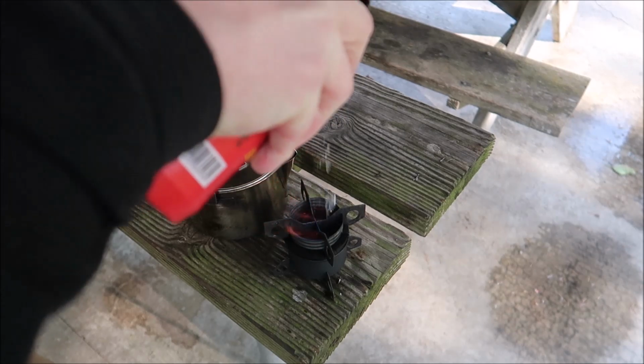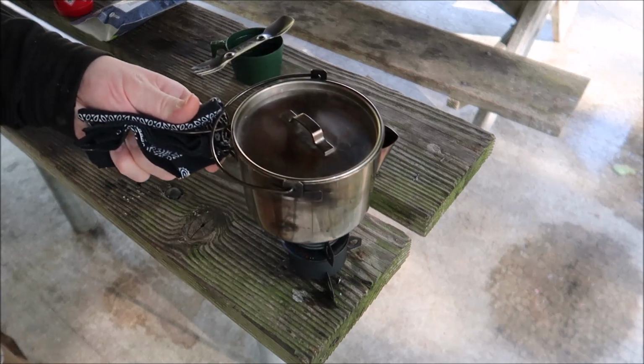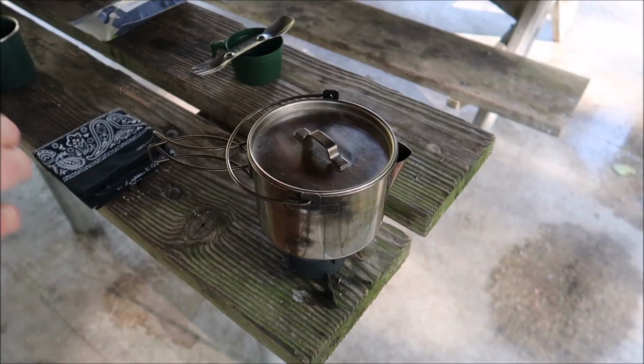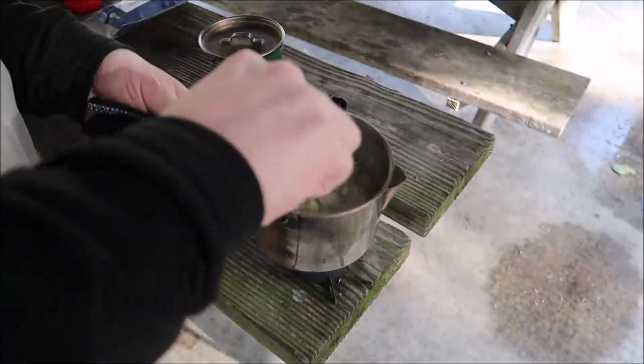So it was actually still going, and it just flared back up again. So we'll give it a couple more minutes. I'm actually surprised it didn't flare up and burn me. That would have been awful. So that little burst of heat really gets this thing going.